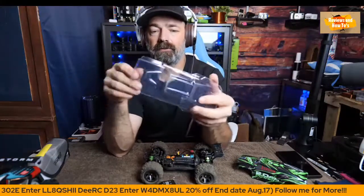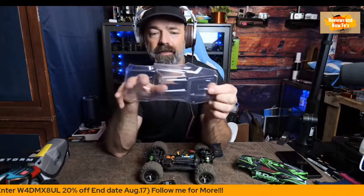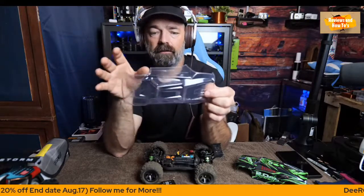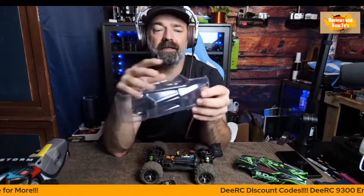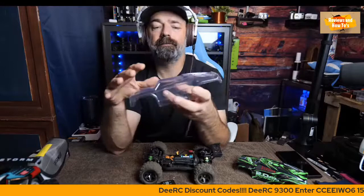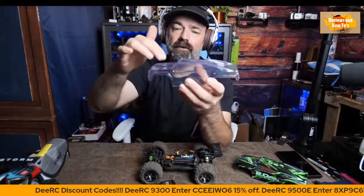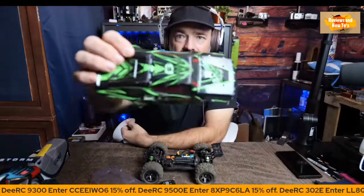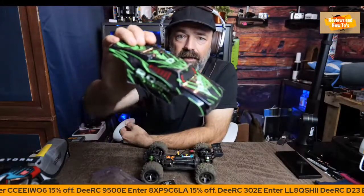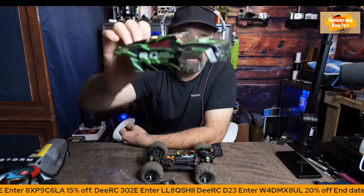And the way I recommend that you paint these is you can lay out your graphics and you paint them from the inside. You want to make sure you rub it down with some kind of alcohol so the paint sticks nice and well. But what's good about painting on the inside is when you scuff them up and scratch them, you're not scratching the paint. You're only scratching the plastic. So as you can see on this one, we crashed and thrashed this one quite a bit yesterday. And the paint still looks great. The plastic's got some wear on it.